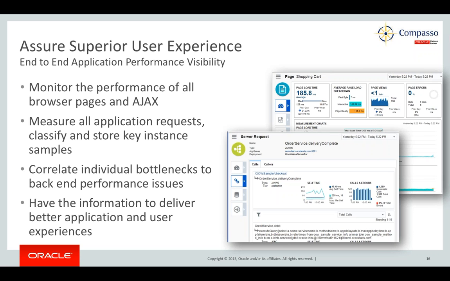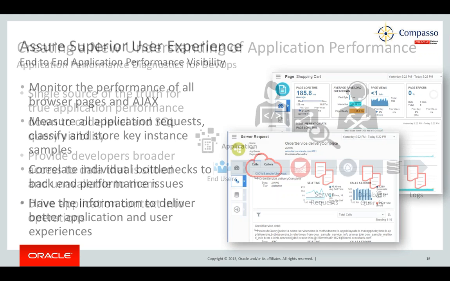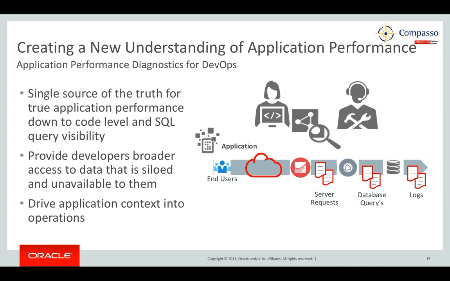It's going to correlate the different server calls, the server requests, the pages all together. It's going to know which servers they were going to. It's going to allow you to drill down into a lot of different information so that you can have a single source of truth. You're not going to look at 2 or 3 different tools, the web server metrics, the application server metrics, the JVM server metrics, the database calls. All of it is going to be in one place.